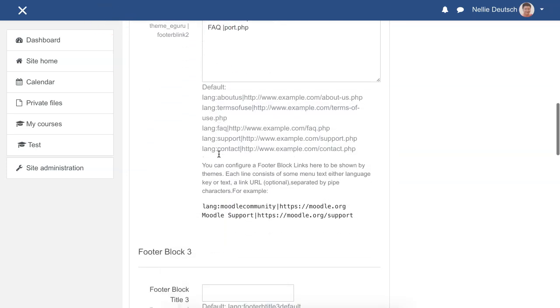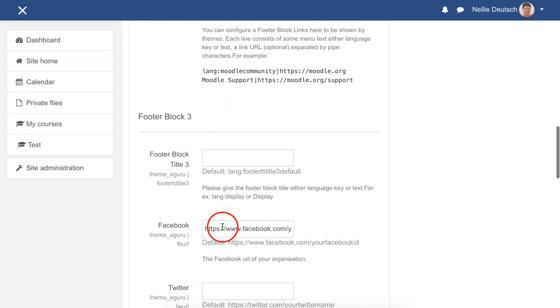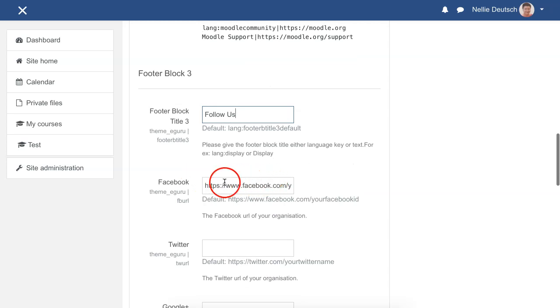All right, next. Here is our social network. So here, follow us. Definitely follow us. And notice I can have Facebook, and this is how I do it. I add the link and then of Facebook, and then I just add. So it's just my link. That's all it is.